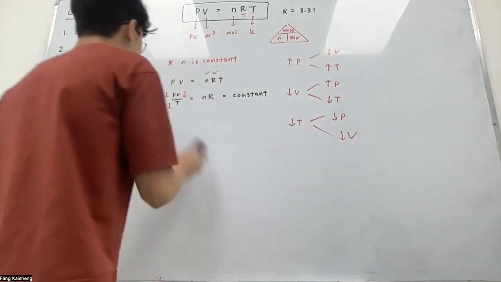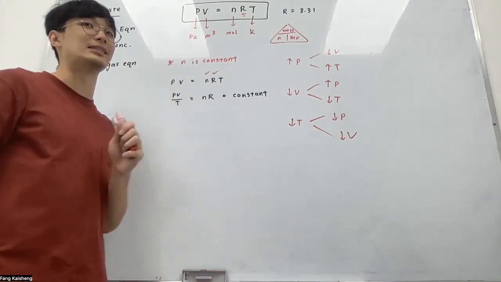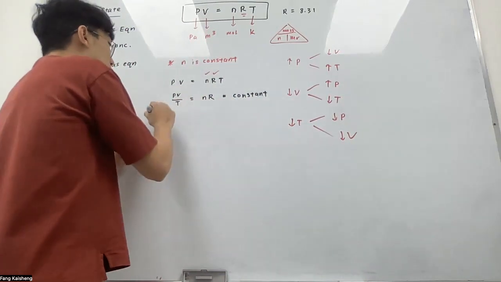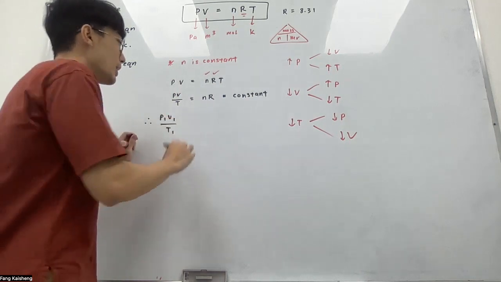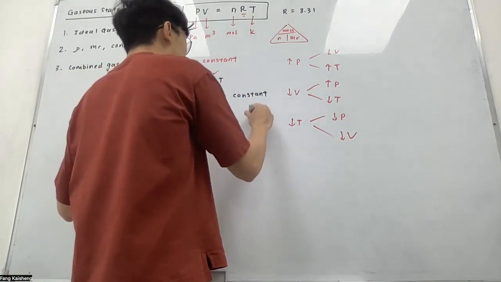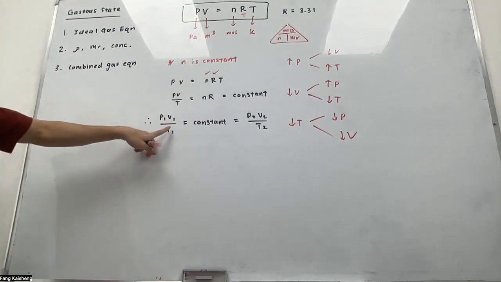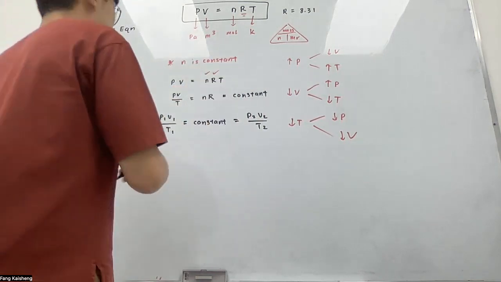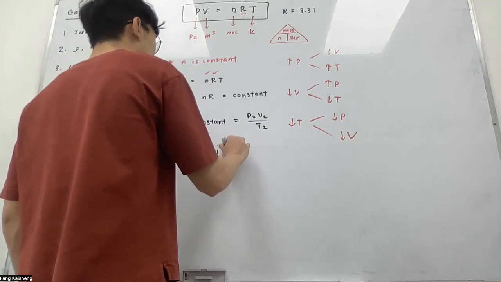So what we're really going to do is to spot questions that utilize this in exam. How do we spot this? I want you to understand, if this fraction is a constant, we can actually derive something like this. PV over T, if it's equal to a constant, then we can also come up with another scenario of PV over T. So if you notice what I just did over here, P1 V1 over T1 is equal to P2 V2 over T2. What does 1 and 2 represent? 1 represents the before and 2 represents after.